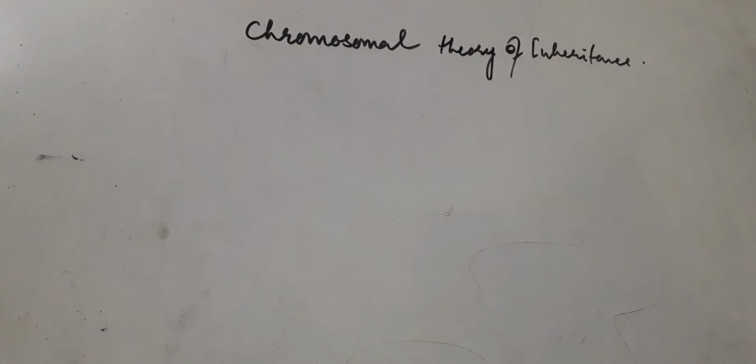After Mendel's law, Walter Sutton and Theodore Boveri studied the behavior of chromosomes. They noticed several similarities between Mendelian factors and chromosomes. Chromosomes occur in pairs as alleles also occur in pairs. Homologous chromosomes segregate during meiosis and Mendelian factors segregate at the time of gamete formation. Same thing, different chromosomes orient and separate independently, as Mendelian factors do.